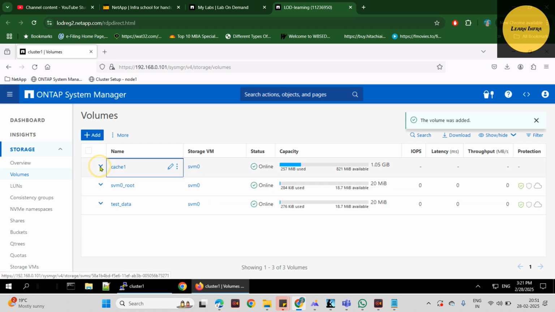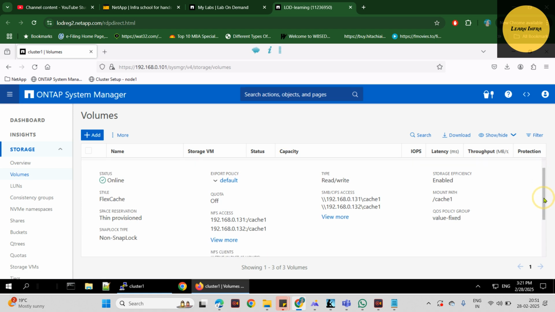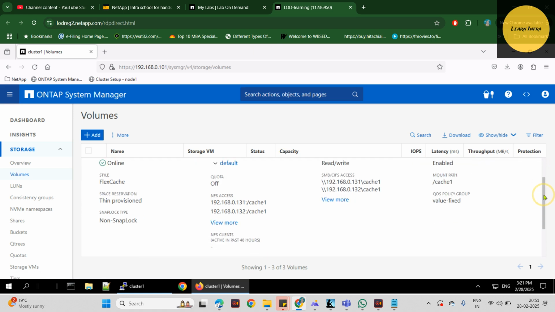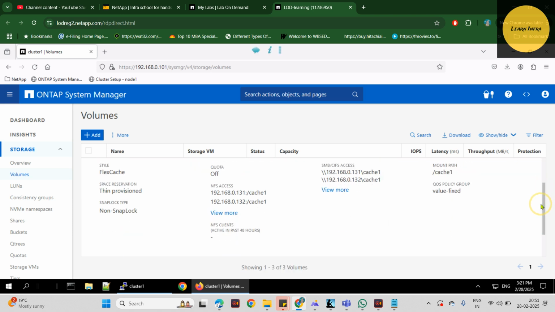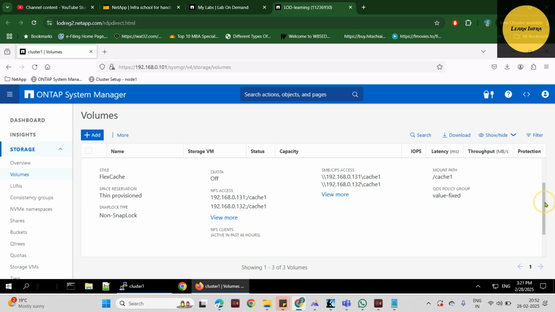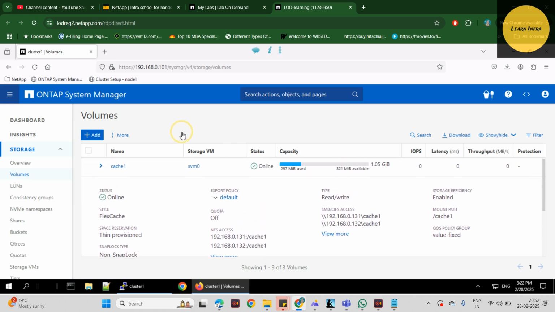So I have created this cache volume. Just go down here, you can check all the things, quota and all. I have not done this thing. Okay, no problem. Show detailed volumes.